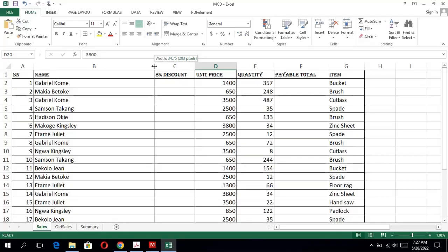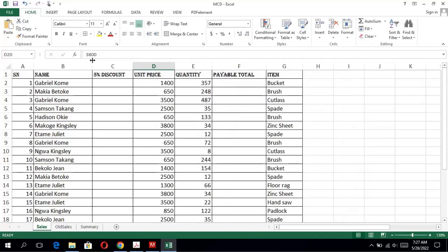Here I'm seeing it is 283, but I adjust it to 138. So I drag it in between until I reach 138. Not yet there. Okay, yeah, I'm seeing 137, 138, and I leave. So now I've adjusted the width of the name cell to 138 pixels.